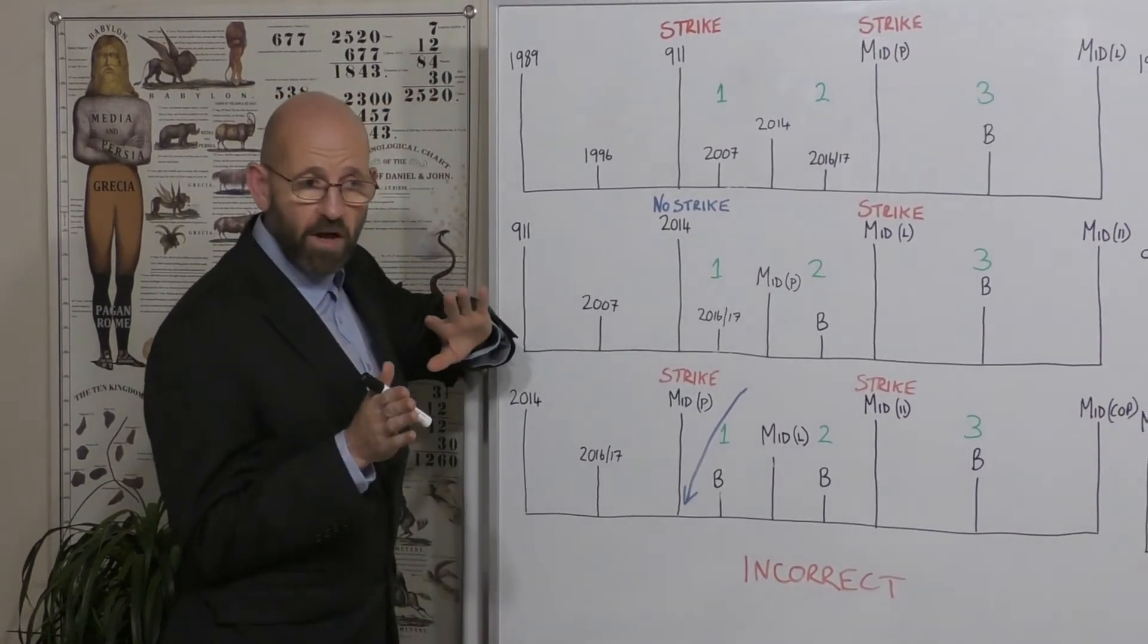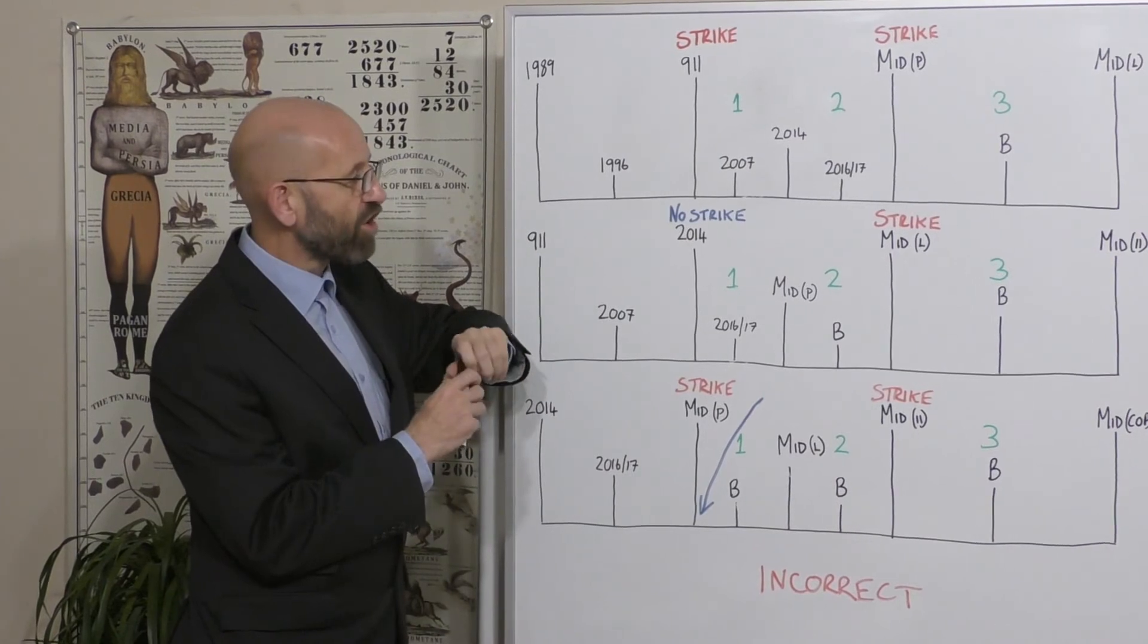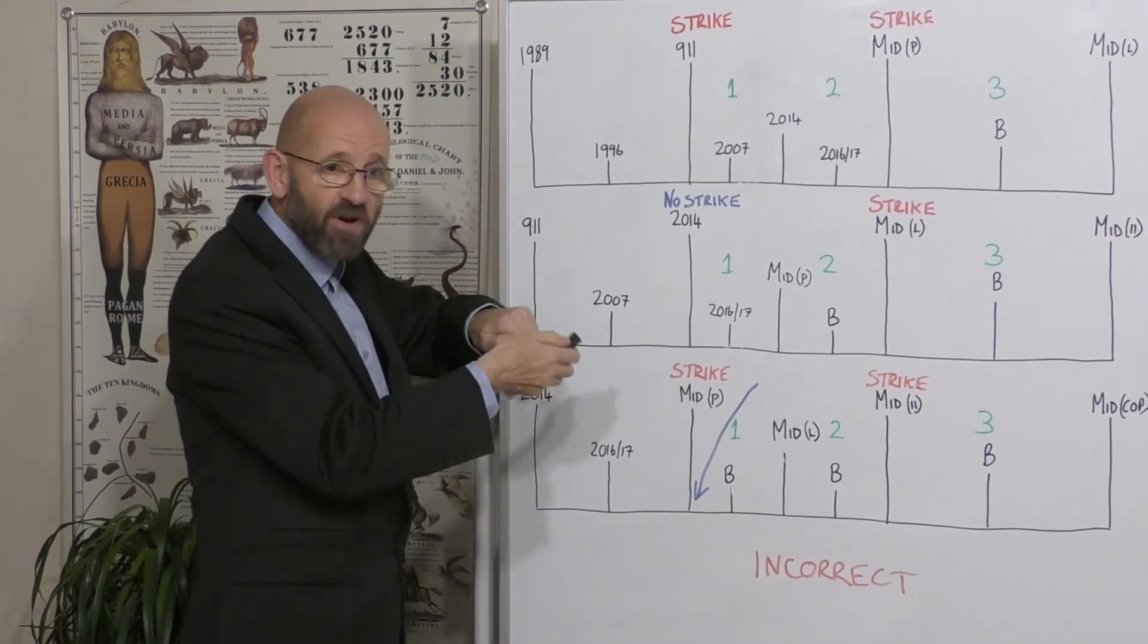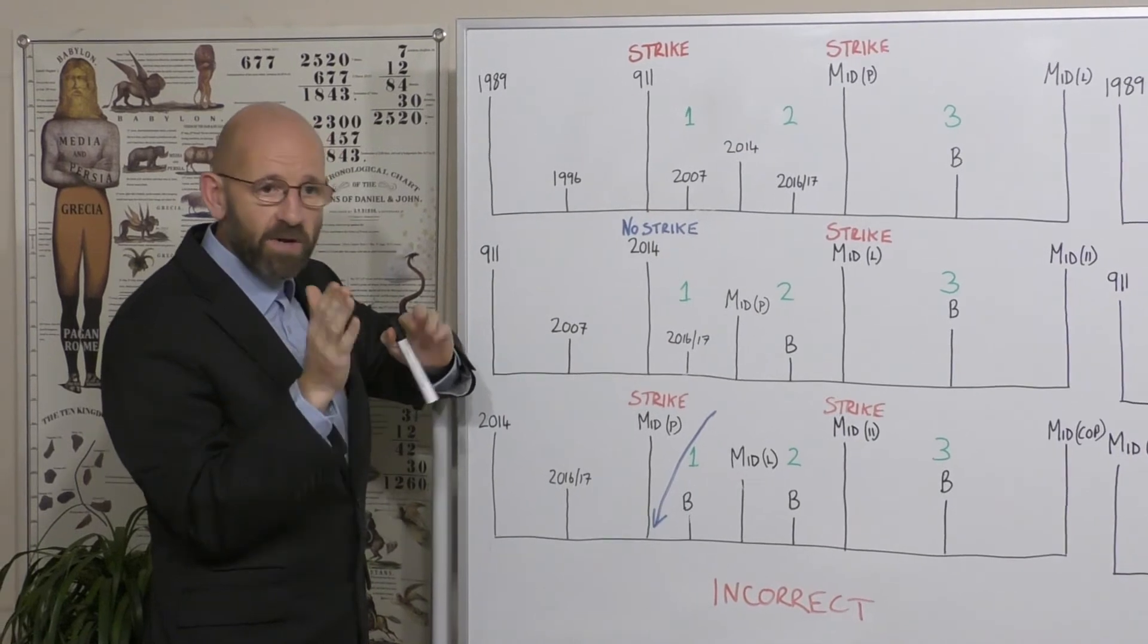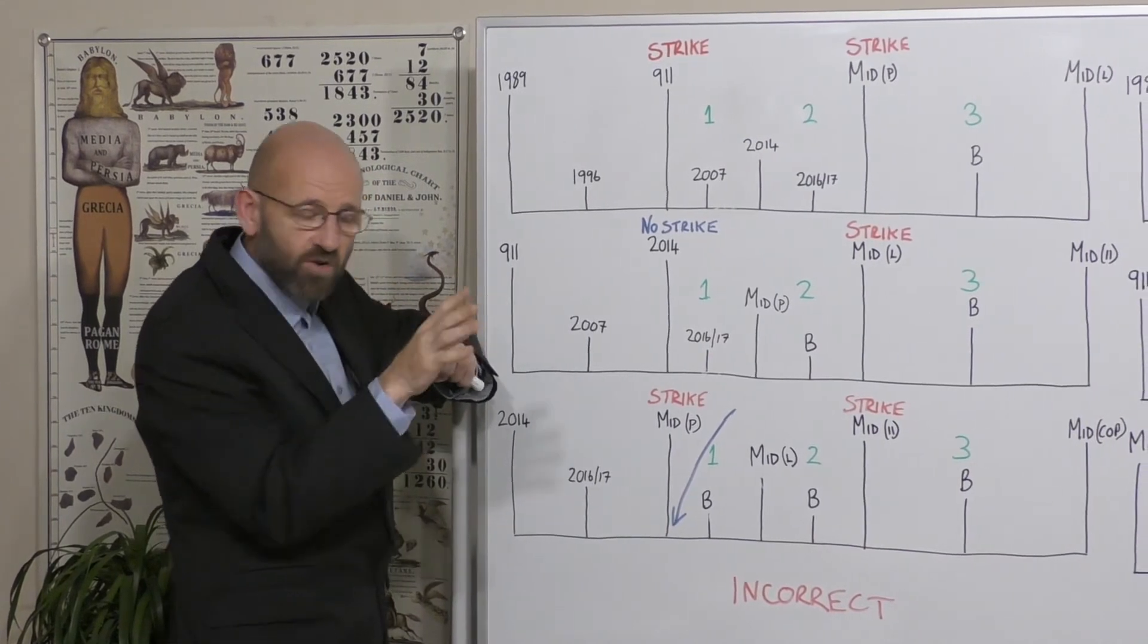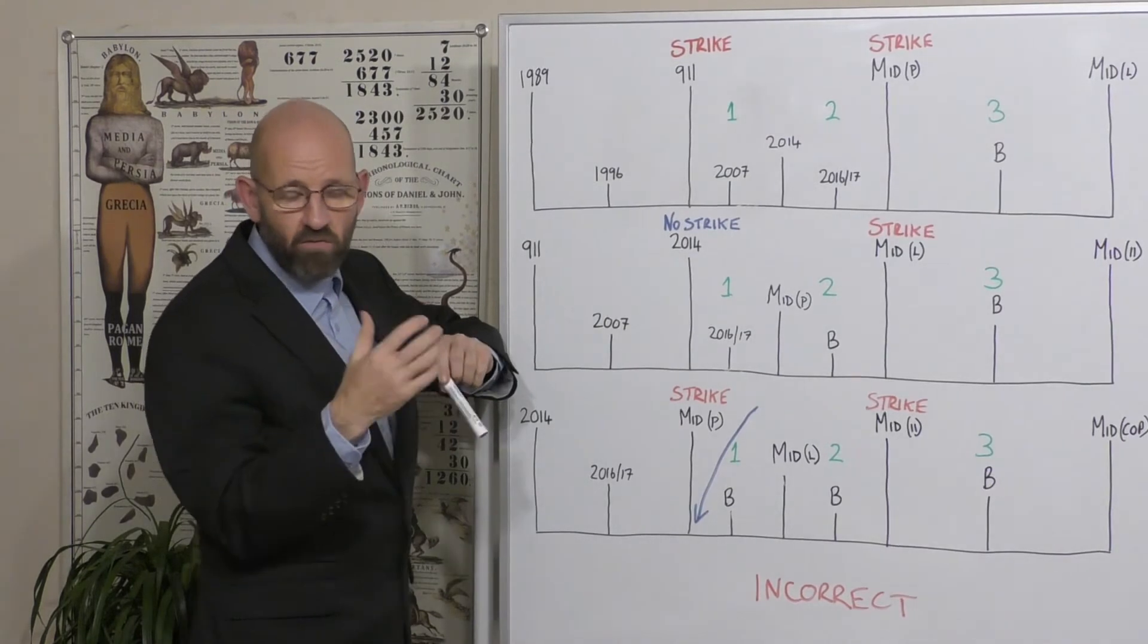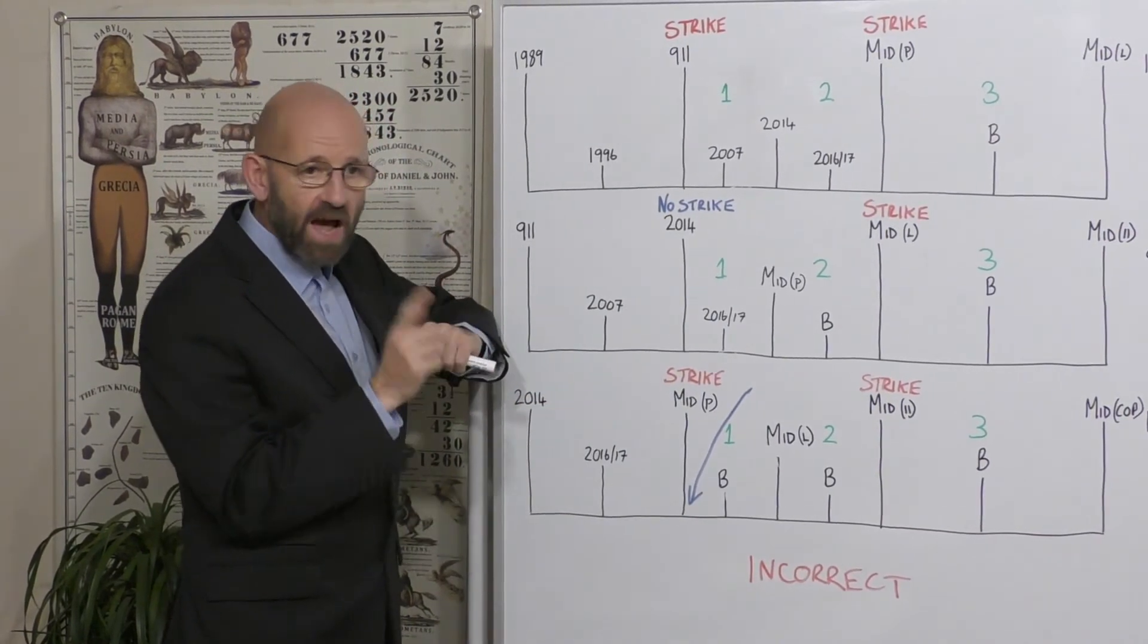So nothing against the brother, but there was a big, several weeks back, there was a bit of a discussion over the structure, and the seven waymarks, and all these things, and how it's all been agitated, and people were trying to throw extra waymarks in. And yet here we have another attack, and I'm not getting at this person, because I don't believe that he's doing it intentionally, but nonetheless, Satan, you know, he agitates these little things, he can put thoughts in our mind to ask questions, and it's good that these questions are asked, so that we can get a time to show why it's wrong. And that brother, the only way that it would be wrong is if he, after understanding this, continues to agitate that. But we're told to guard the waymarks.